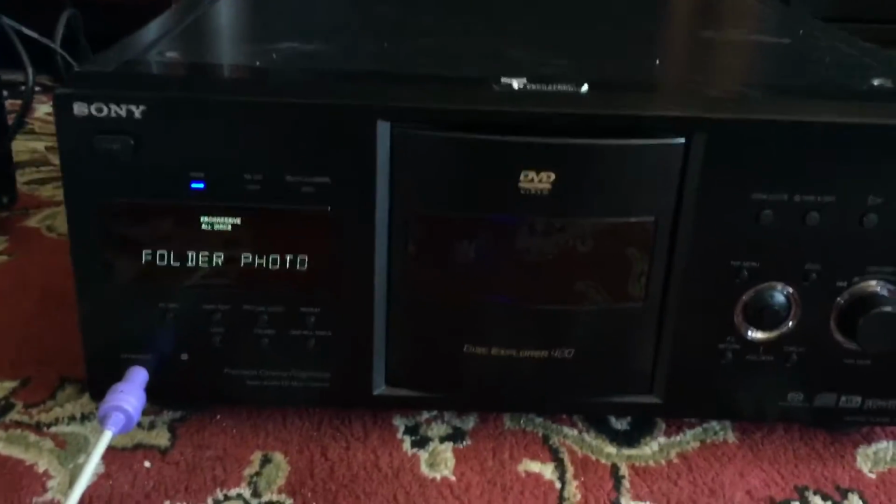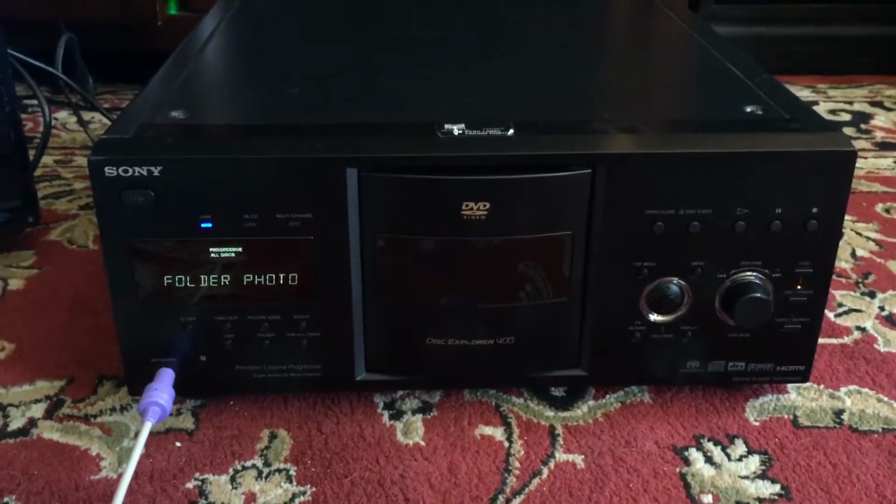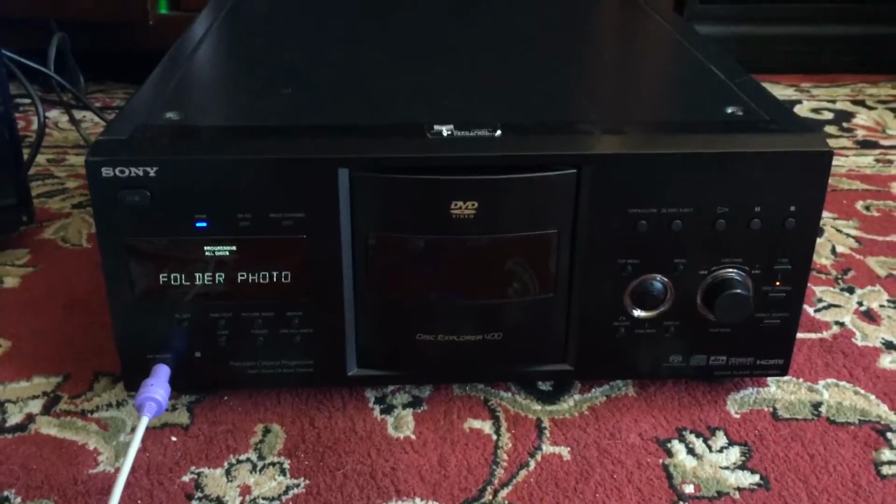I'm going to swing around to the front end of the unit. It's in great condition, has minimal wear, some scuffing, all this dust on top, but it's really got low miles, and it's in almost excellent condition, I would say, with minimal use.